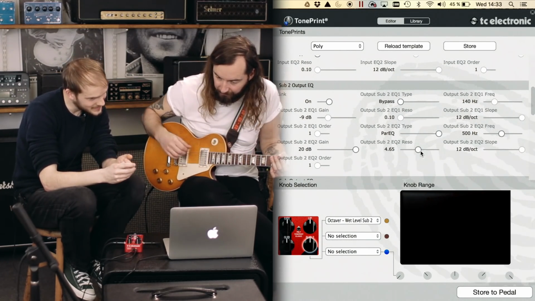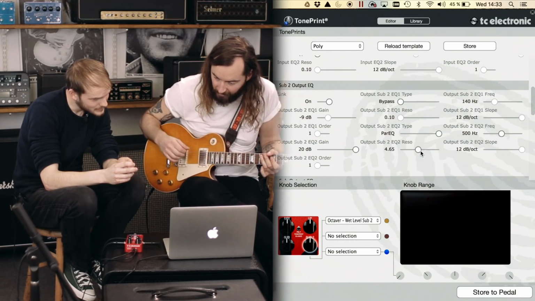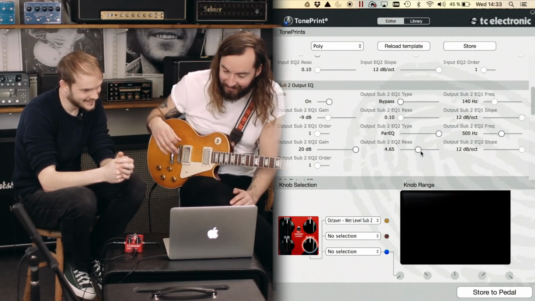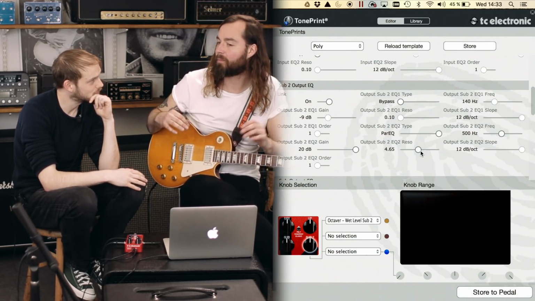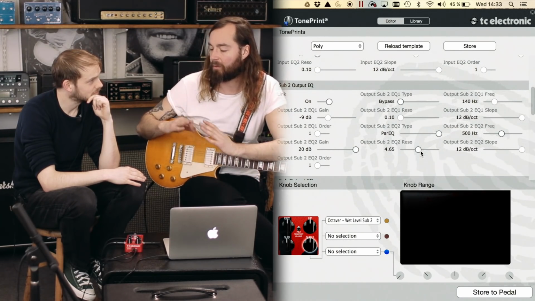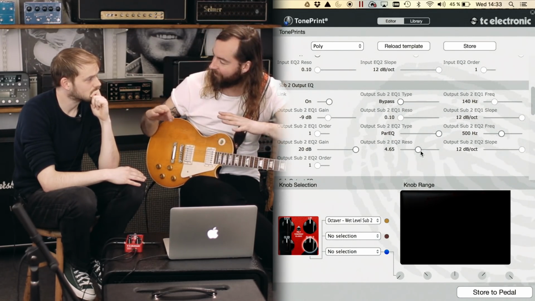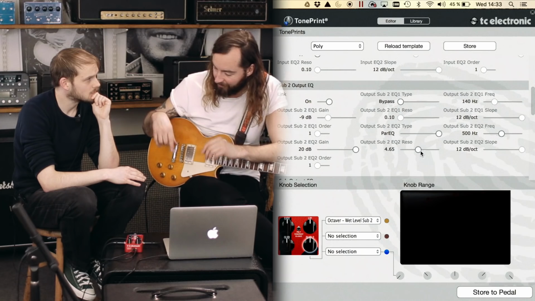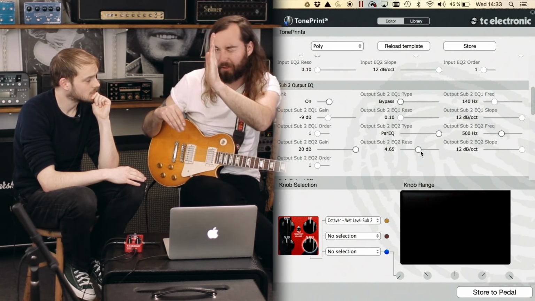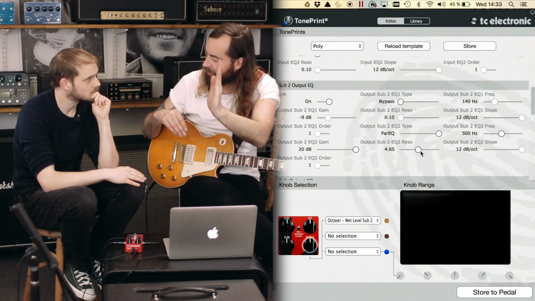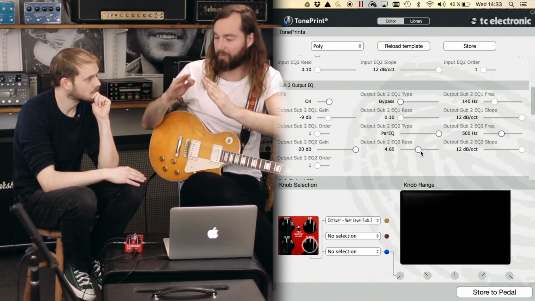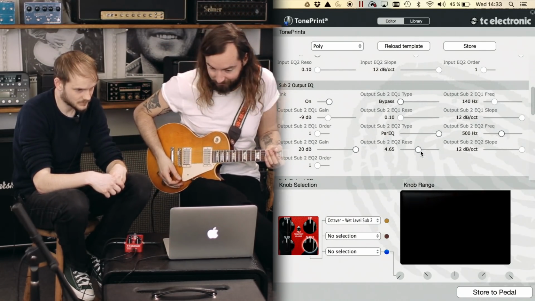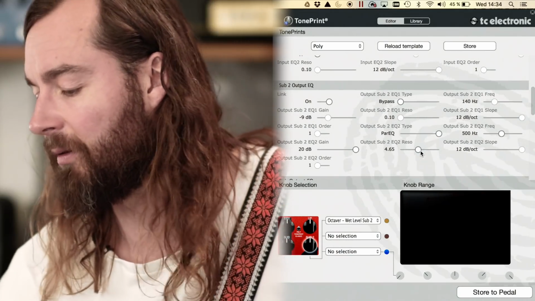I was just about to ask what. To be honest, I don't really know what the technical explanation for that is, but as far as I understand it, it's a way to spread out the width of the parametric EQ. So instead of having a very narrow band that you're either boosting or cutting, you basically make it wider. That's how I see it anyway. Might be totally wrong, but at least you can hear the difference.